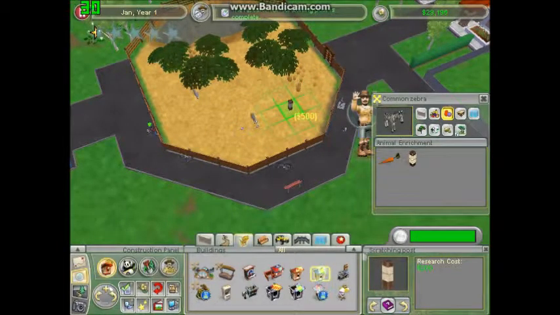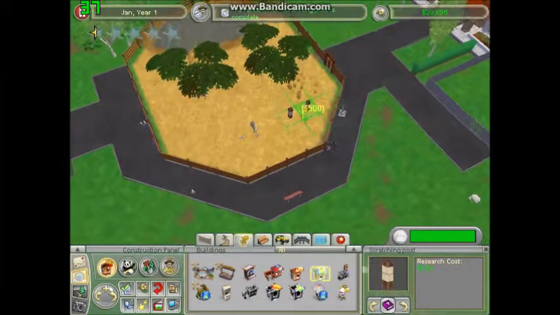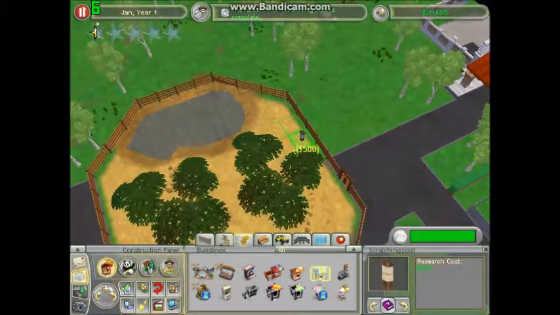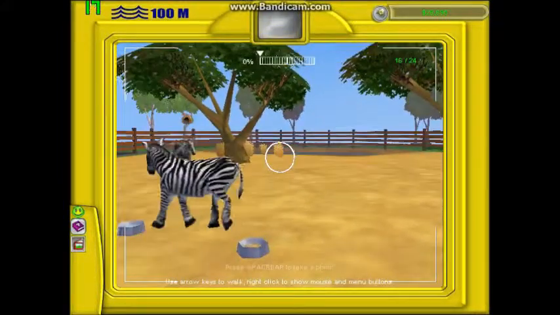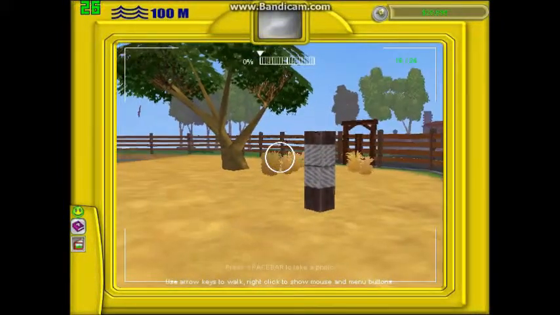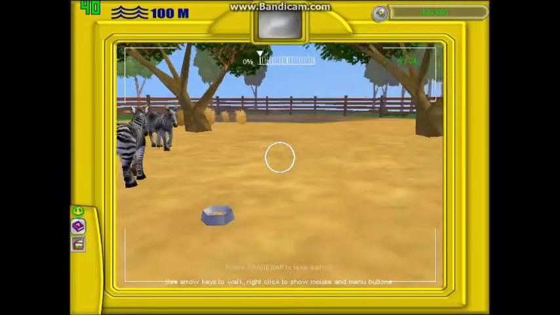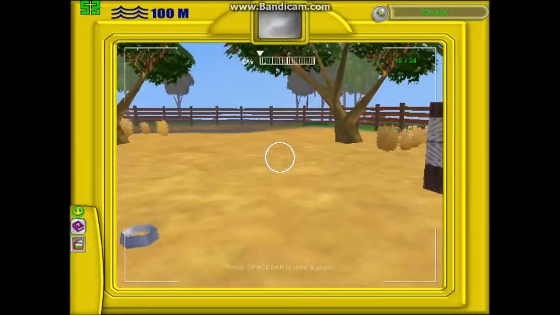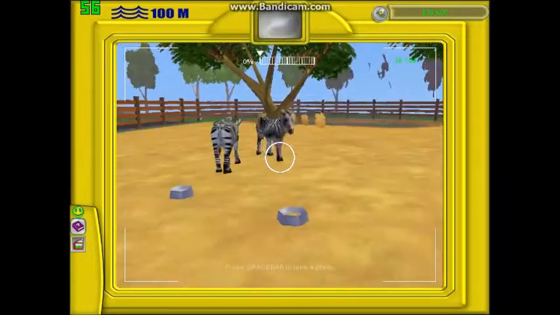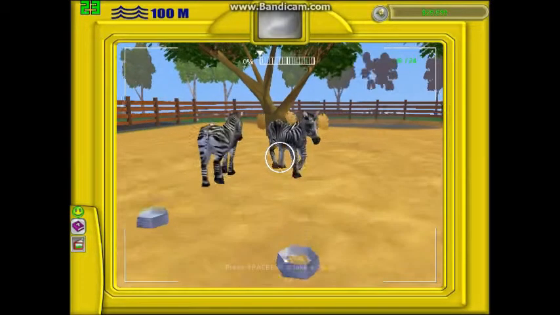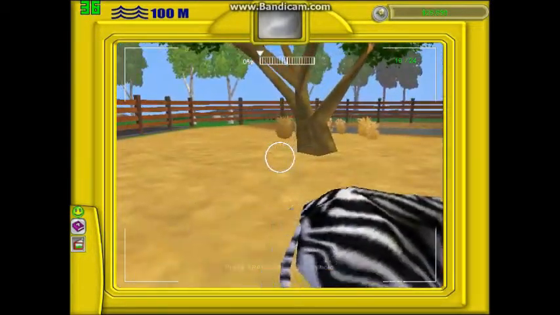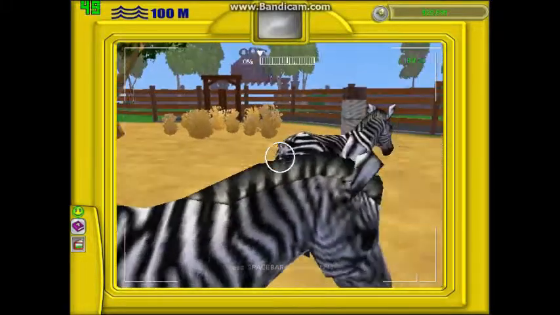Okay, there we go. Scratch. Commence scratching. I mean, nice of them, they were close to each other, and one was running around, and another was using the scratch posts, and I just got both in one picture. Actually, I'm not sure if you can actually do that. I think it'll only take one time.